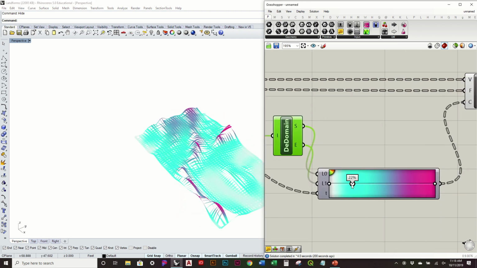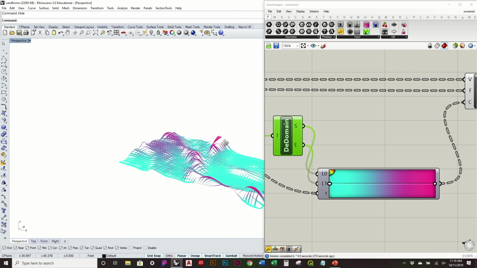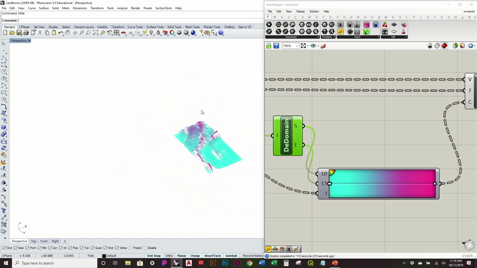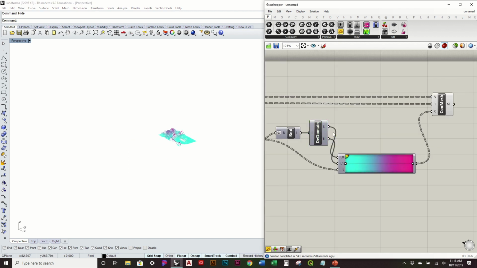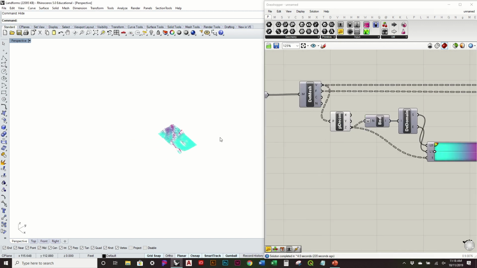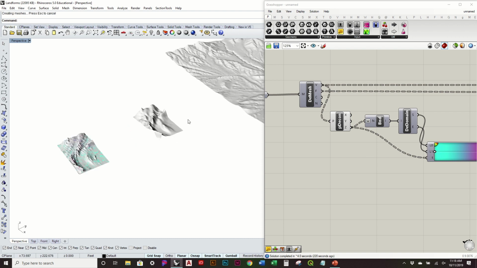Again, if I want to have more color in it, I can always drag that all the way over to there. So now you can have some really cool representations for that. I'm going to show you another step with these height elevations. Again, it's going to use the same kind of properties, but just shown a little bit differently.